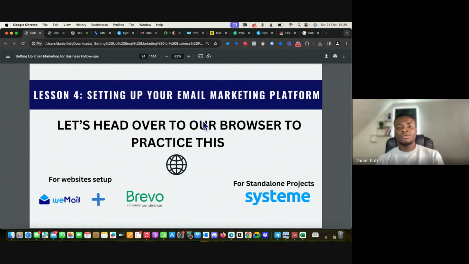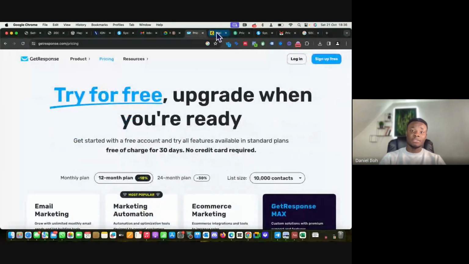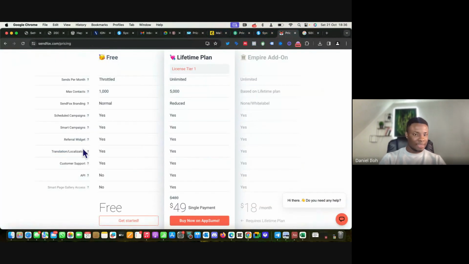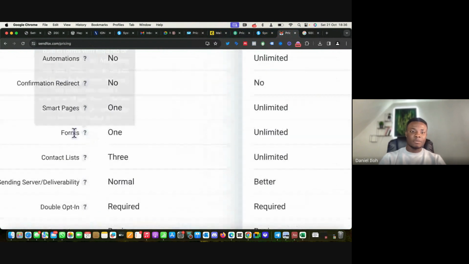You can do that. You don't need a website to create an email marketing campaign. You can simply sign up on any of these platforms that I just mentioned and set up a form. You can send the form link to people to fill, and they come into your email list and you start sending them emails.